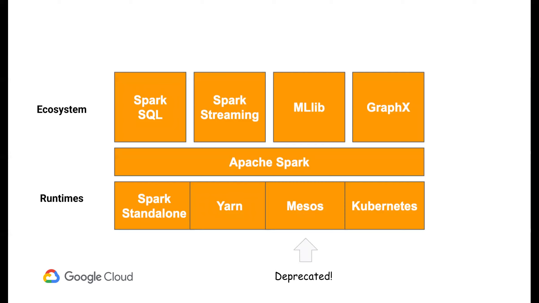Let's talk about the runtimes at the bottom of the slide. There are four, with a deprecated arrow on one. The four runtimes that Spark has historically been able to run on are its own standalone runtime, YARN, Kubernetes, and Mesos. The last release of Spark actually made Mesos deprecated. So going forward, the only ways you can run Spark will be with standalone, YARN, and Kubernetes. Given that Kubernetes is becoming more and more popular, I'm definitely seeing a lot more Spark on Kubernetes workflows as companies standardize across Kubernetes for everything.